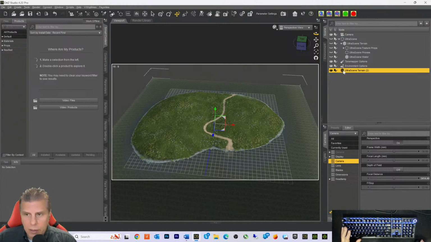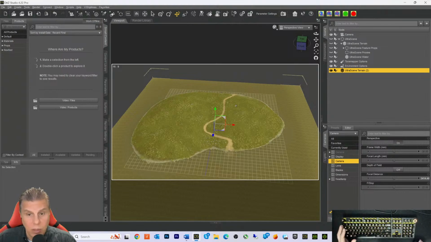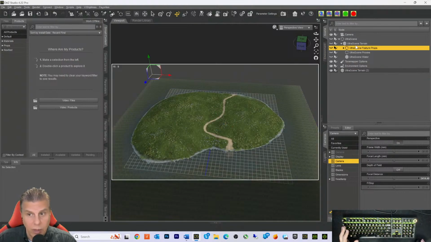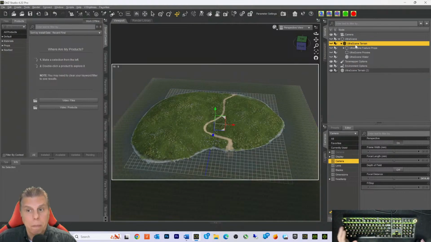Now this terrain, I believe you could even delete once we've scattered things to it. You could just delete it right out of the scene. That might not be a wise thing, because at a later date you might want to use it, but basically you can just take your Ultra Scenery Terrain and again copy it, delete all the things off of it, and use that, because they're superimposed, in the exact same place as each other.